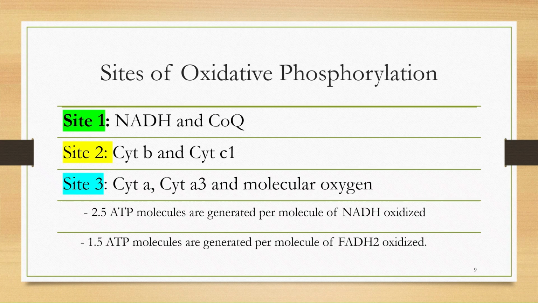So these are the sites that are able to cause oxidative phosphorylation, because what we saw is that if the protons are not moved out of the matrix into the intermembrane space, there will be no gradient that causes them to move back in. They move back in through ATP synthase, which causes phosphorylation, or oxidative phosphorylation. So that's basically it.